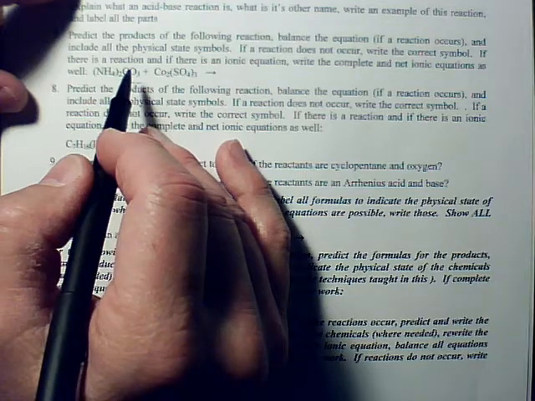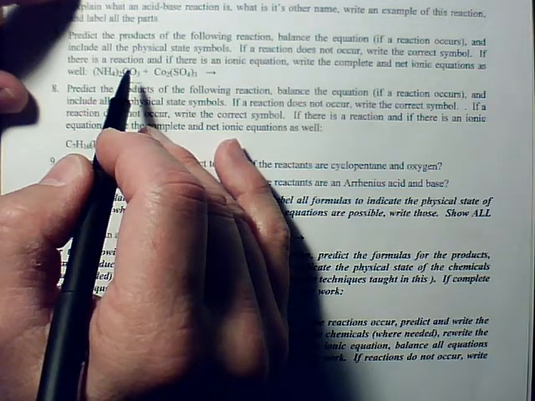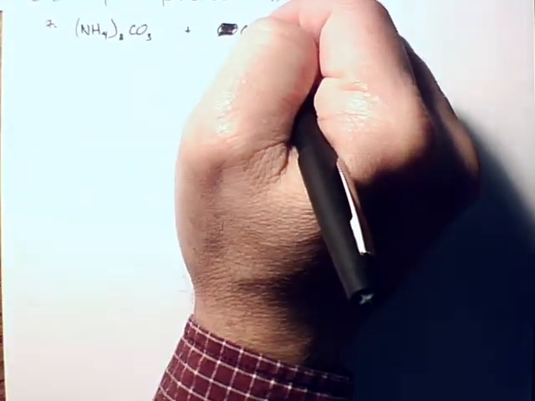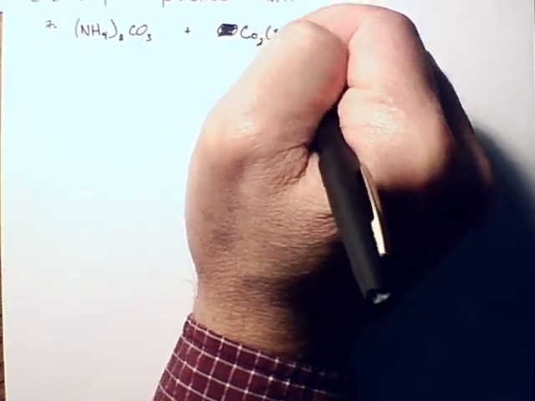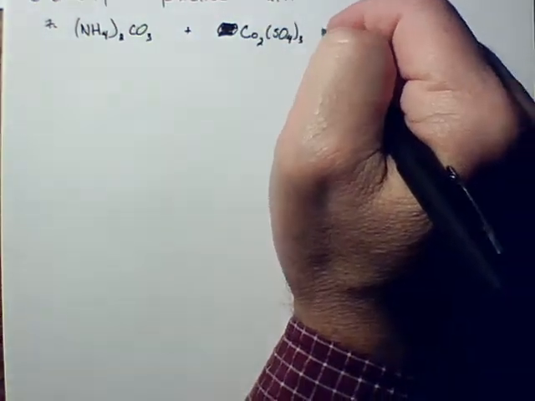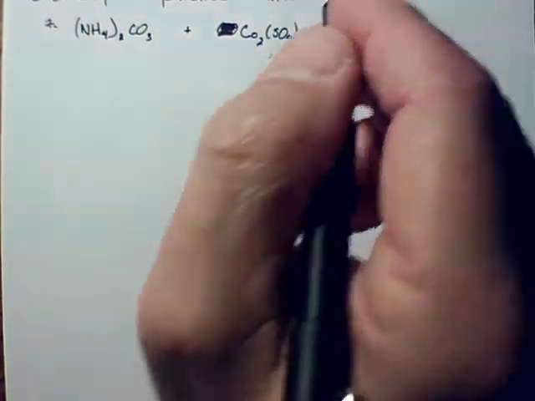Apparently I need to add that this should be occurring when there's water around, because I didn't put that in the statement anyway. So we get (NH4)2CO3, and that should be a capital C, little o. I did that too the first time. And then, alright, so that's what it gives you.